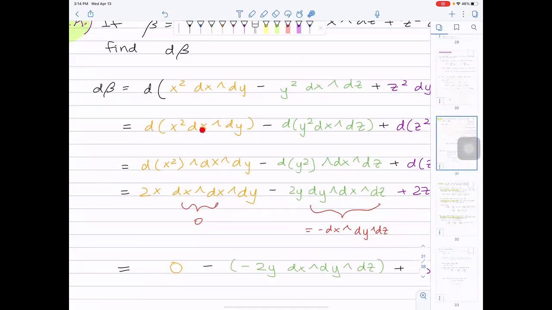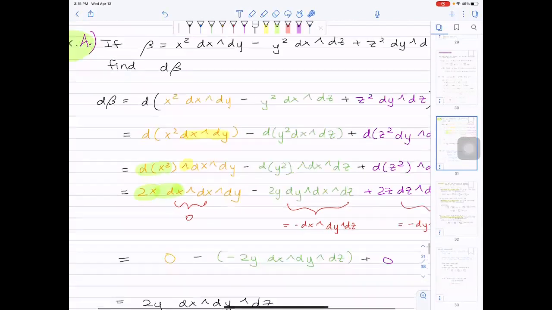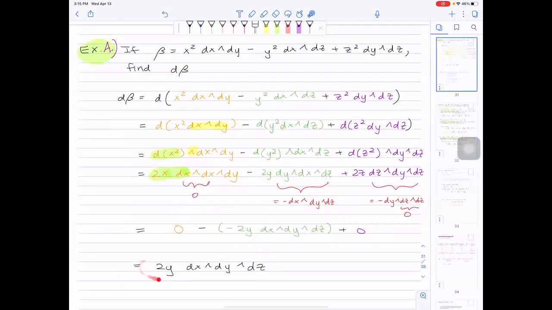So if I want to take this wedge product out, these differentials, the dx dy, another wedge comes out. So I'm left with just the derivative of our first term, wedge dx wedge dy. Now I take the derivative of x squared. The derivative of x squared is 2x dx. And this wedge continues, wedge dx wedge dy. Turns out that dx wedge dx is 0. So this first term ended up being 0. But you can keep continuing it with the green and the purple, and we get 2y this. Any questions on that?